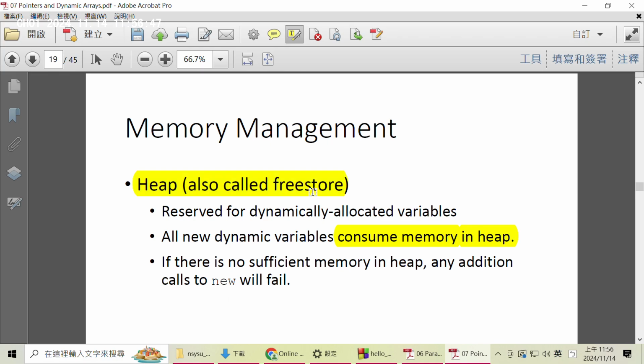If there is not sufficient memory in the heap, then the new will fail. So if you require more memory than the heap has, then the new operator will return some error message. I will show you an example.